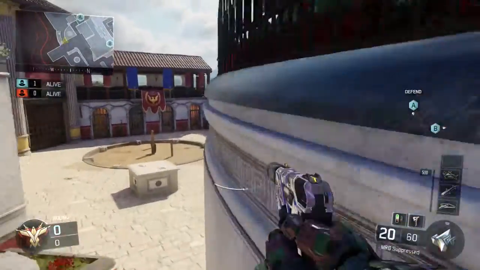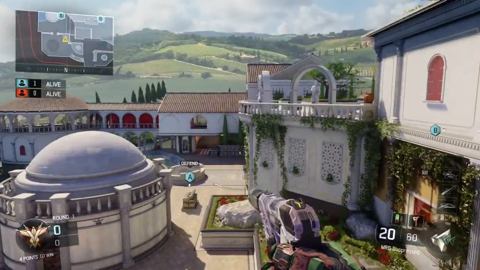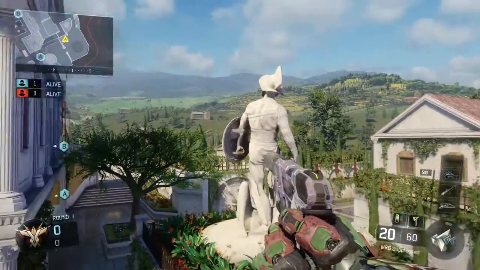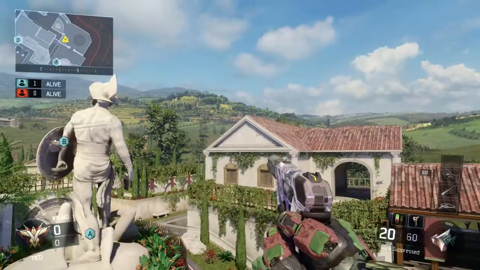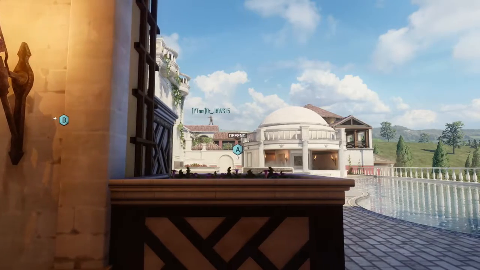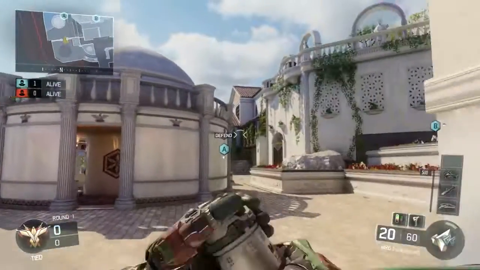Before I actually show some spots, this is kind of neat. I found this little glitch spot on top of this hut here where basketball courts used to be for Empire, which, by the way, is the remake for Raid. If you didn't already know, you probably should have. But yeah, I found this little glitch spot, and it's not very good. You can be seen really easily, but I just thought it was funny. Okay, anyways, let's move on to the actual spots.